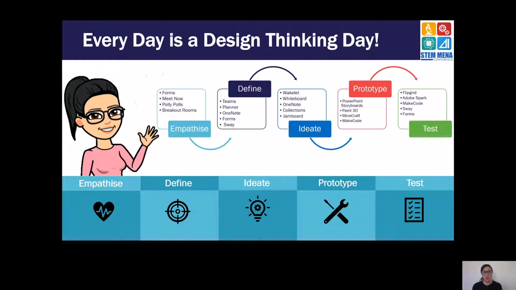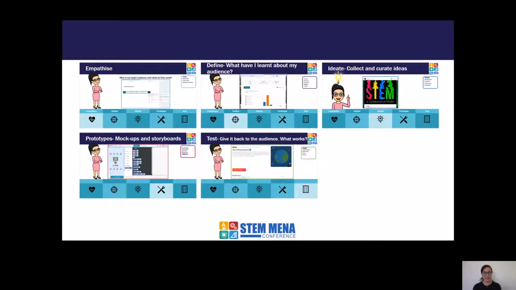But what we're going to do for this workshop is take a look at each of the headings: empathizing, defining, ideating, prototyping and testing, just to see what they are first of all. A final thing is that I've also put on the STEAM conference slides how I actually made this PowerPoint, because it's using a new type of PowerPoint template from Office 365 called Storyboard, which can be used for the ideate part of design thinking. So it's very useful. So let's have a look.